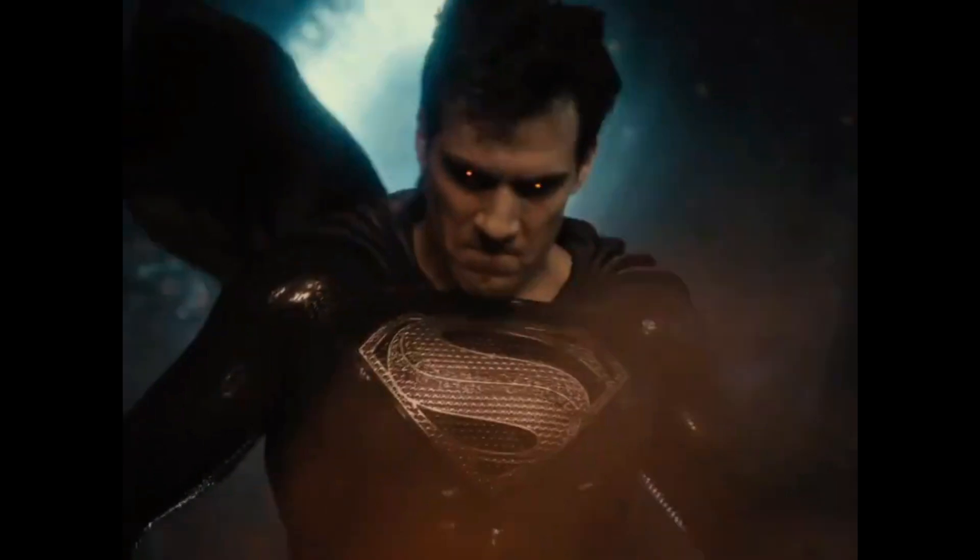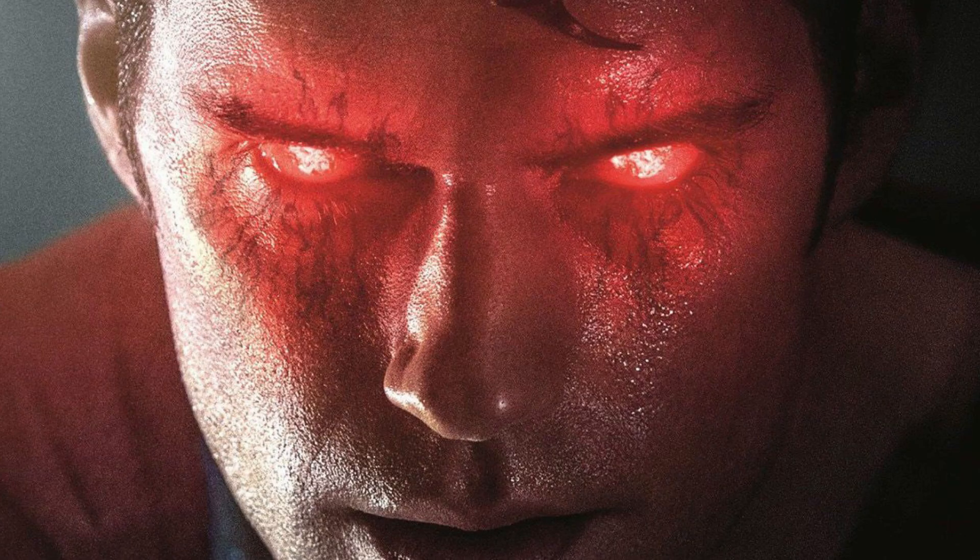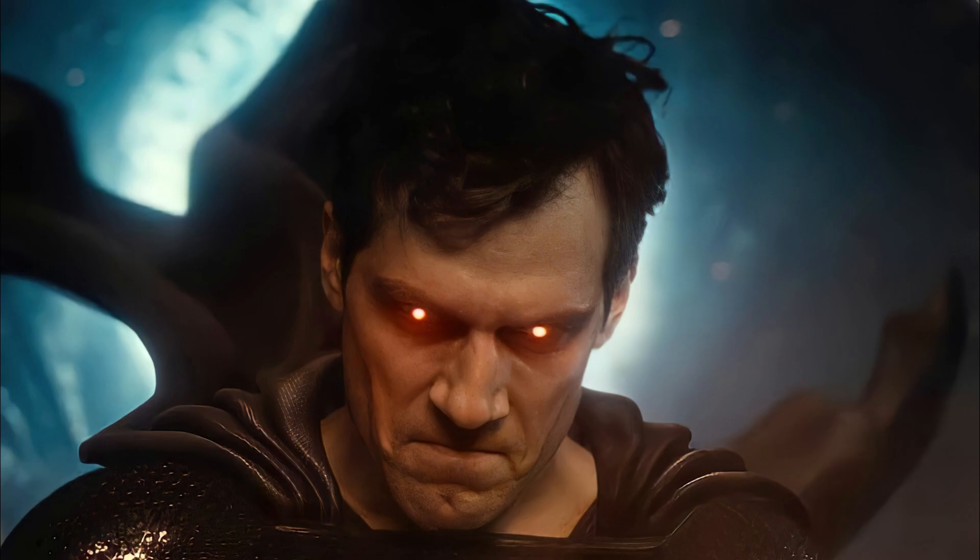To me, this looks like an unhinged Superman who can also control his heat vision. When you compare this heat vision to the Batman v Superman heat vision, you can see that it is a lot more controlled and concentrated. The craziest part about this scene is actually in the background — we can see the boom tube that Darkseid is in. We can't actually see Darkseid, but we do know that we will see him in that boom tube later on in the film, which leads us to assume that this is close to Steppenwolf's death.